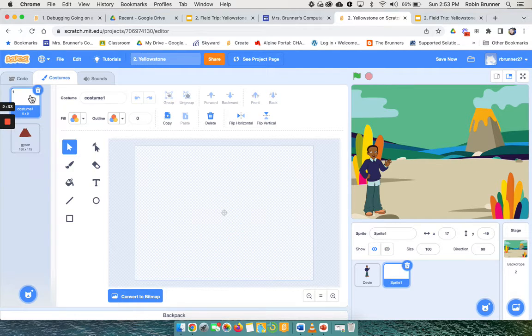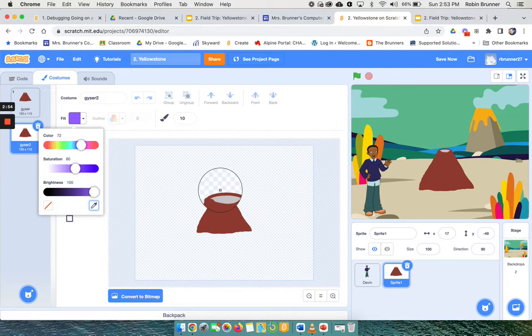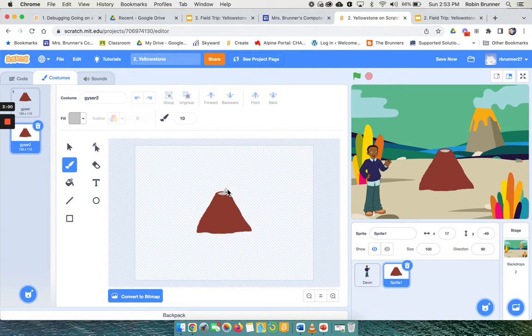So in order to do an animation, that means I'm going to have a little bit of movement on each one. So now I'm just going to do a right click duplicate. So now you see I have the same thing right here. So now on this time, I'm just going to change this and I'm going to get the same color as that gray. And so now I'm just going to start doing like a little bit of steam. Now you notice I'm starting out small, I'm not drawing the whole geyser. So I draw just a little bit, right click duplicate, and then I'm going to draw a little bit more.